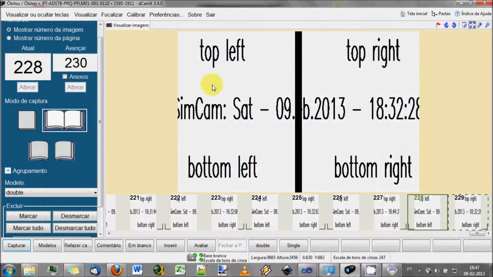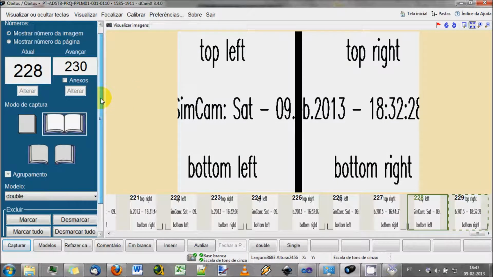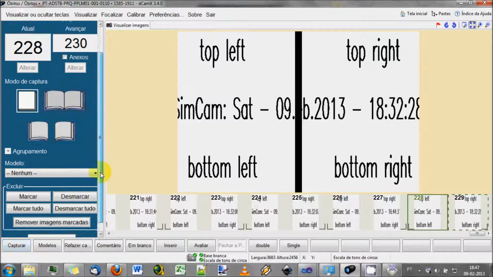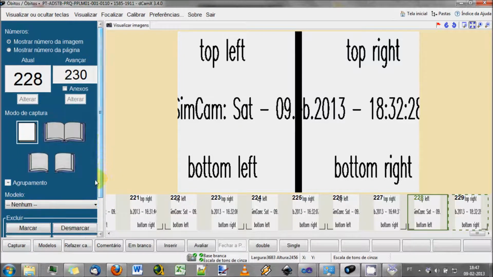Okay, going back to the DKMX, what I want to do is to change my capture mode to double crop. I also want to change my crop template to double. And finally, I want to make a capture. To do it, I just have to use the shortcut keys system in DKMX. So changing my capture mode to double, I will use Ctrl+2. Changing my template to double will be Shift+F1, and making the capture will be Ctrl+F1.